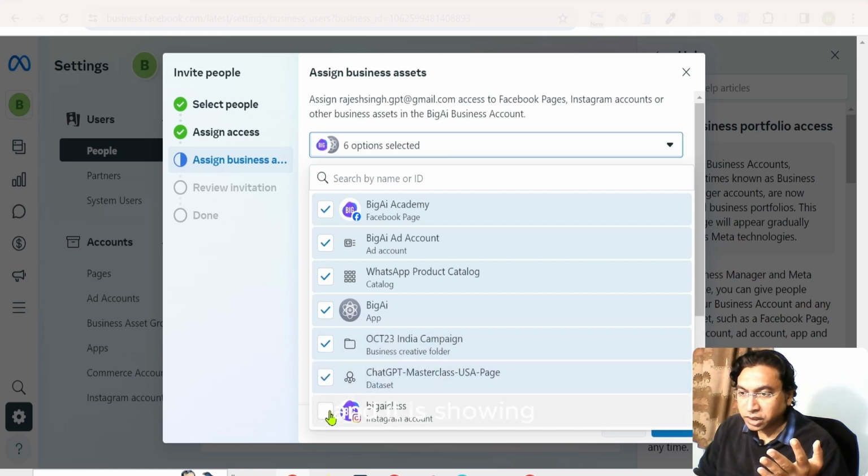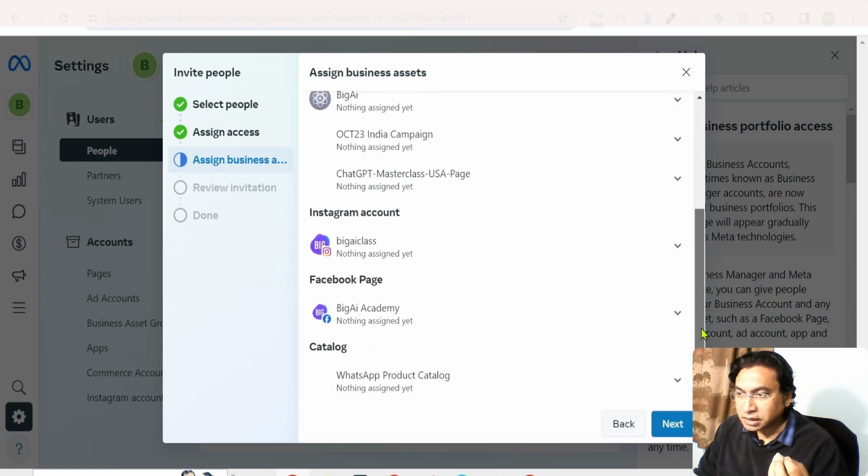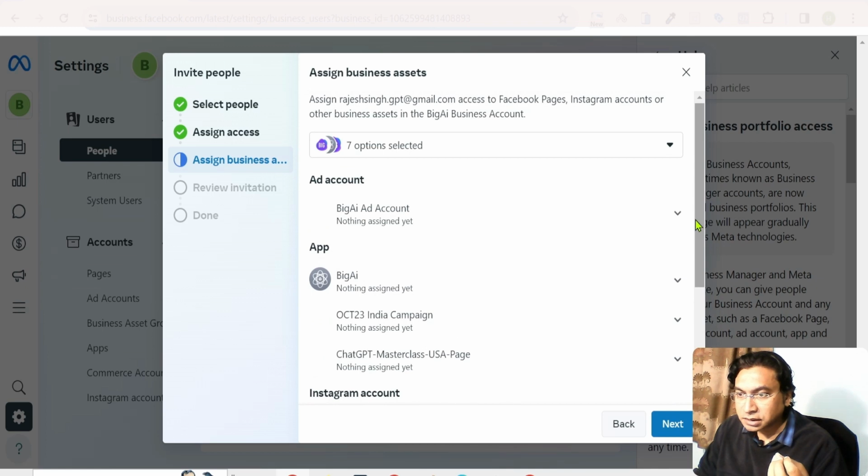It is showing we have already added the conversion API and everything is set up in this account. So the only requirement is to give access to the particular employee.